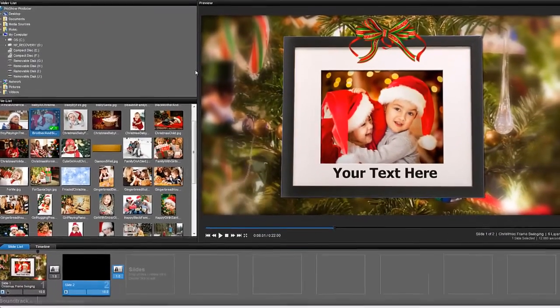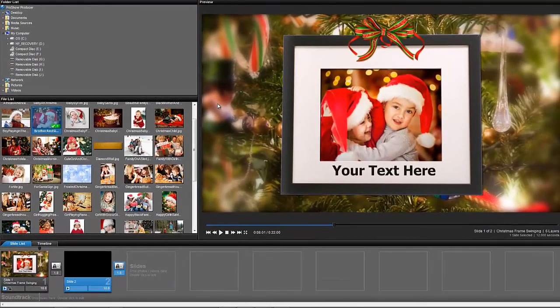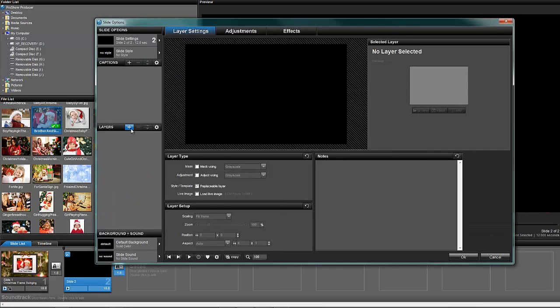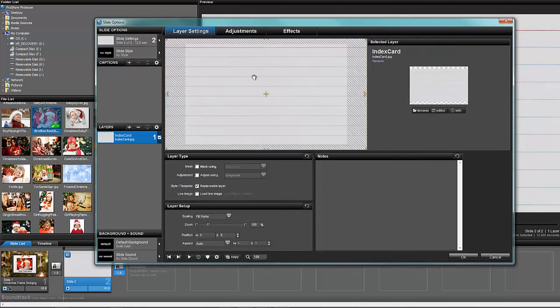So once you've downloaded that index card, you have to unzip it and you'll find the JPEG inside. Go ahead and start a new slide and bring in your index card layer. The slide length and all that good stuff doesn't really matter. We're just going to go through the motions of how to make it swing and then add text and attach it to that swinging motion. I have my slide at 10 seconds if you want to follow me exactly. Again, the cool thing about the modifiers that we're going to be using is the slide time doesn't matter.